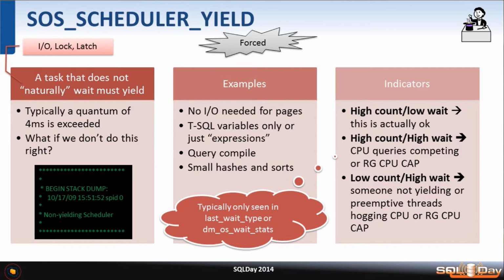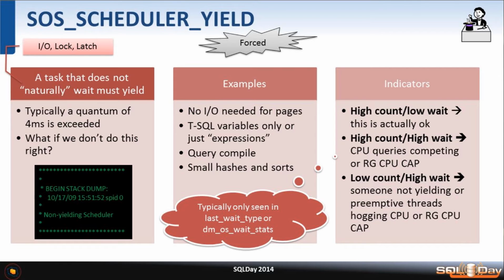Okay, the other myth I want to bust today is, what is SOS_SCHEDULER_YIELD and what does it mean to my system? Notice this is a forced wait. What I mean by this is that if a task does not naturally wait on a resource or a sync, like an IO, lock, or latch type scenario, if you're just running in SQL Server as a worker and you don't wait on something, you are not allowed to run forever. Or you could dominate the system and not allow other workers to run, because SQLOS has this non-preemptive scheduling system, a cooperative system. So effectively, typically if a quantum of 4 milliseconds is exceeded, which is a typical type of algorithm, we do this yielding inside SQL Server. And if we don't do this right in our code, you may get something like this in your error log, where you have a non-yielding problem.